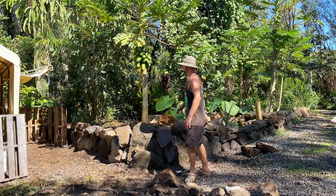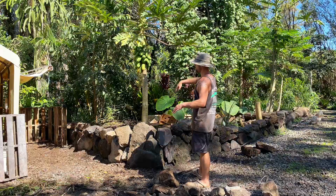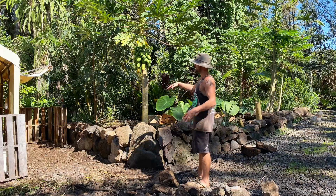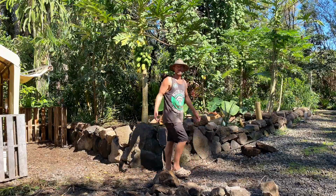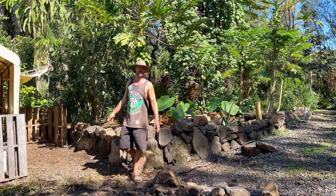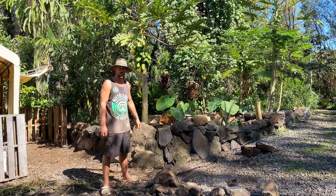And I'm clearing out this little corner here, and I'm using some pallets to build a little nursery to keep the chickens away from some potted plants I'm starting out from seed. So I'll show you some time-lapse footage of working on the rock wall.